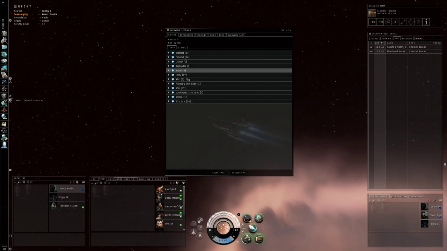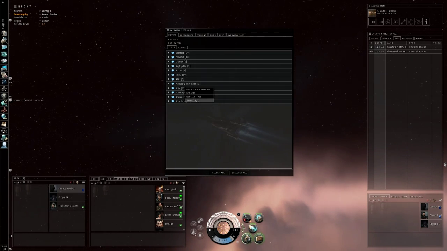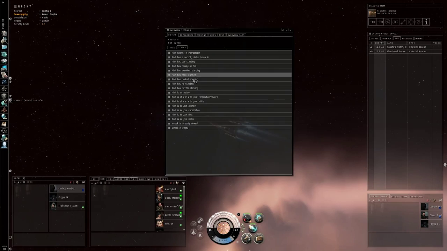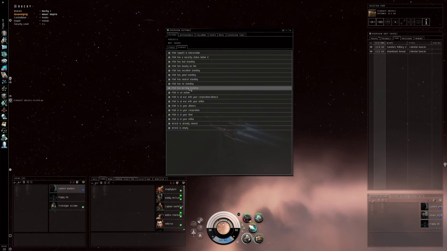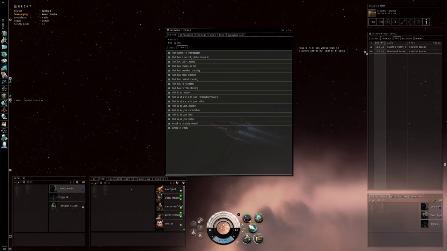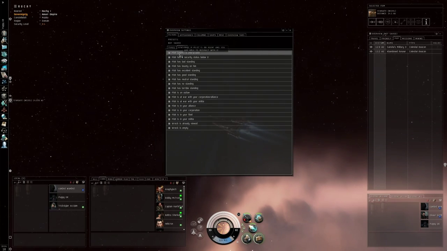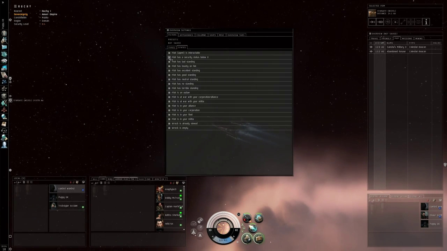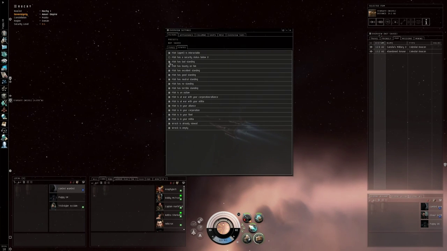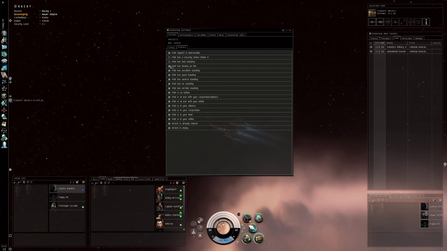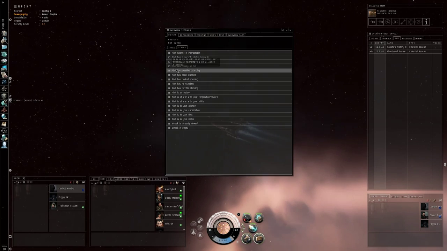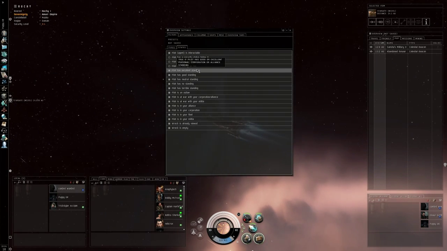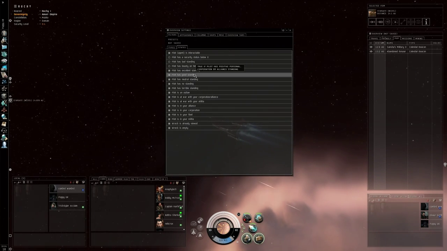So for PvP, I only need to see ships, so I'm going to select all the ships. Now under the state, again, could someone that I need to shoot be an interactable agent? No. Okay, so could he have security settings? Yes, anyone could. Could he have bad standings? Definitely. Could he have a bounty on him? Yes. Could he have excellent? Now, I wouldn't shoot someone if they have excellent standings with me, or good standings with me.